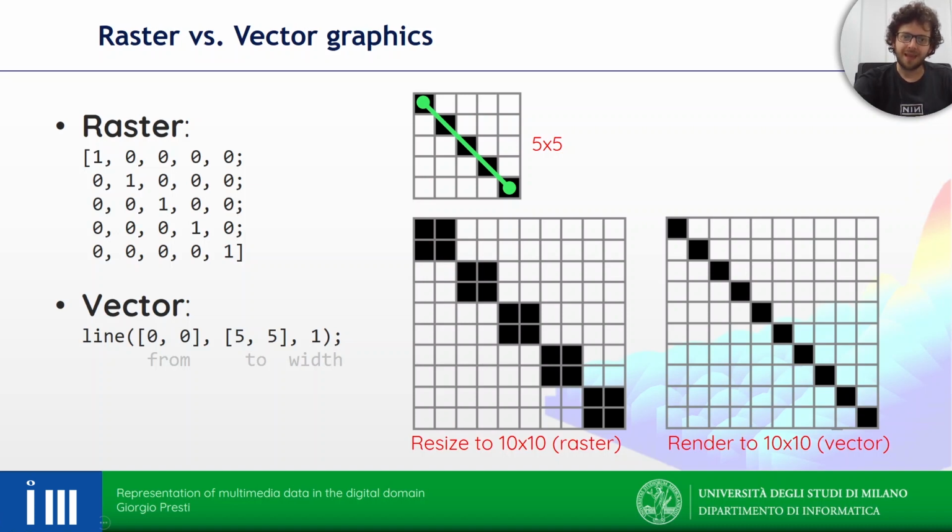What happens when we stretch the image from this to this, I mean a resize of 10 by 10 pixels? In the raster way, we just take the information in 1 pixel and spread it across the nearby pixels, and we end up with a very pixelated image. When we render vector graphics twice as big as the original, we just scale these values. And so we obtain something which is always 1 pixel thick, but with updated coordinates.